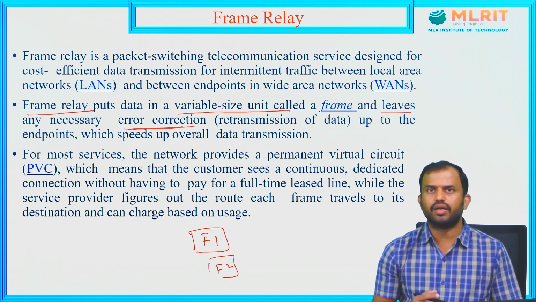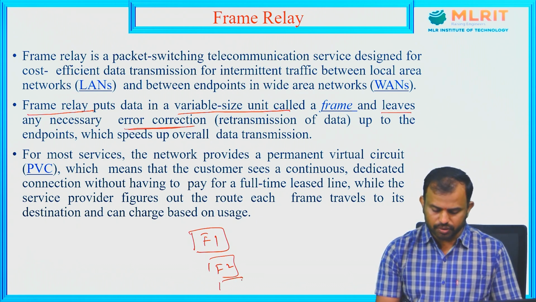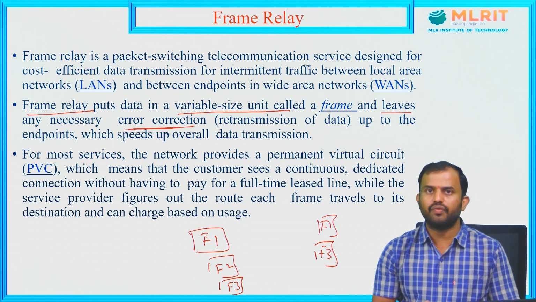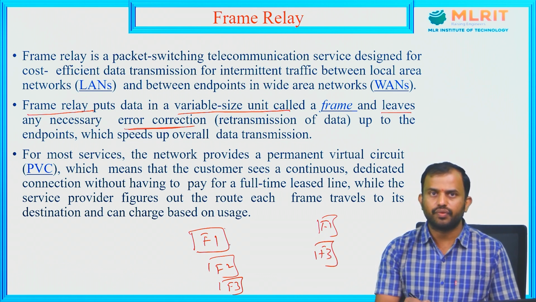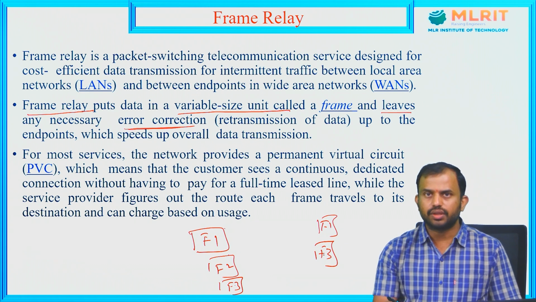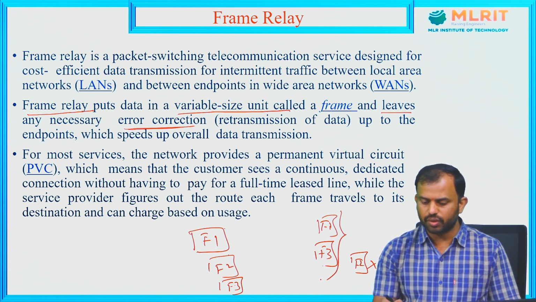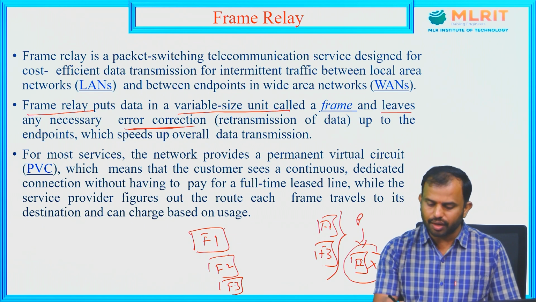For example, we transmit 3 frames, but we receive only 2 of them. We receive frame 1 and frame 3, but we transmitted frame 1, frame 2, and frame 3. At the receiving section, frame 2 is lost. In this situation, we are not going to retransmit all 3 frames. Only the lost frame, frame 2, should go through the retransmission mechanism.